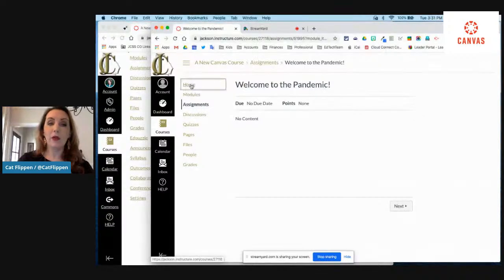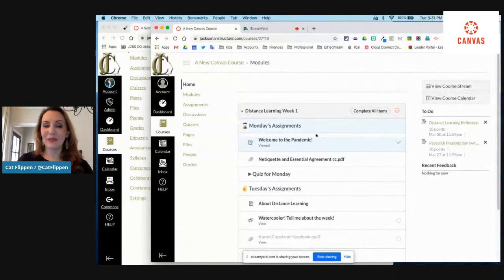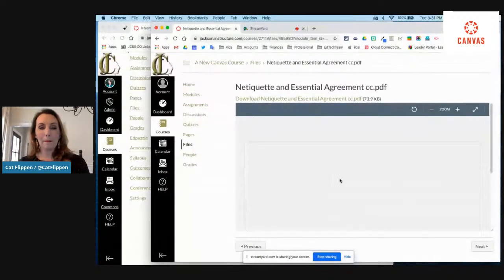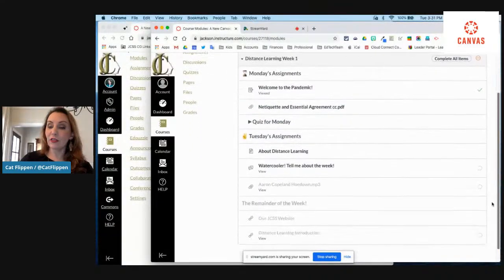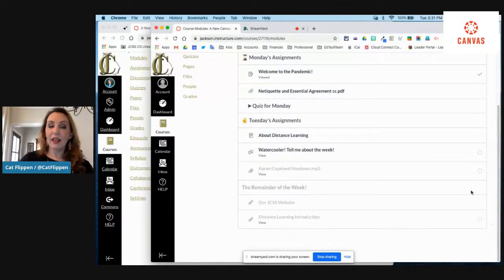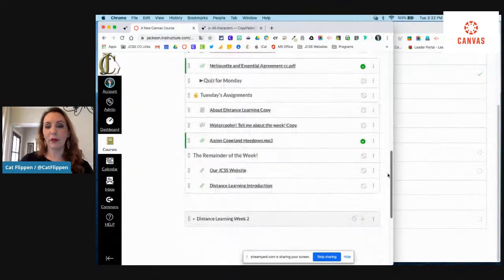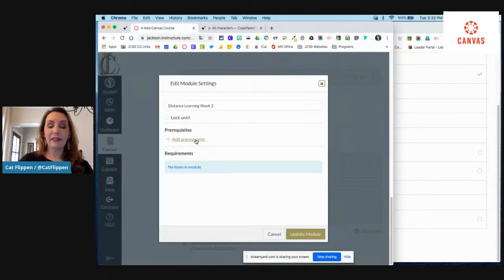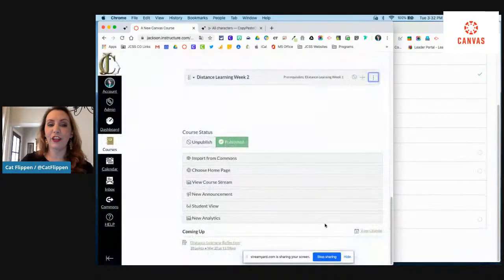All right, going back to home here. Let's see, you see the check mark? It's in progress. So I can keep going through and it'll keep on making me go through each item until I have all check marks. And then what you can do for your other modules is set it up as prerequisites. So coming back here, I could say, all right, they've done distance learning week 1, and that's way too many things on my module. In order for them to do distance learning week 2, I have to add the prerequisite of finishing. They have to finish that entire module before they can go to week 2.